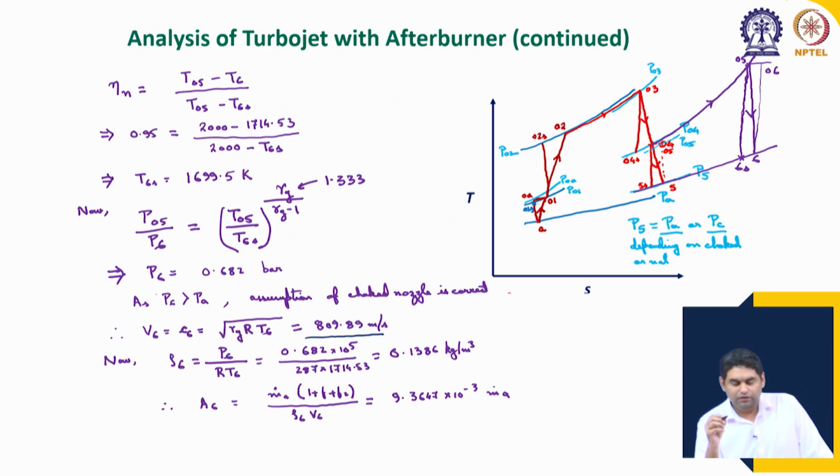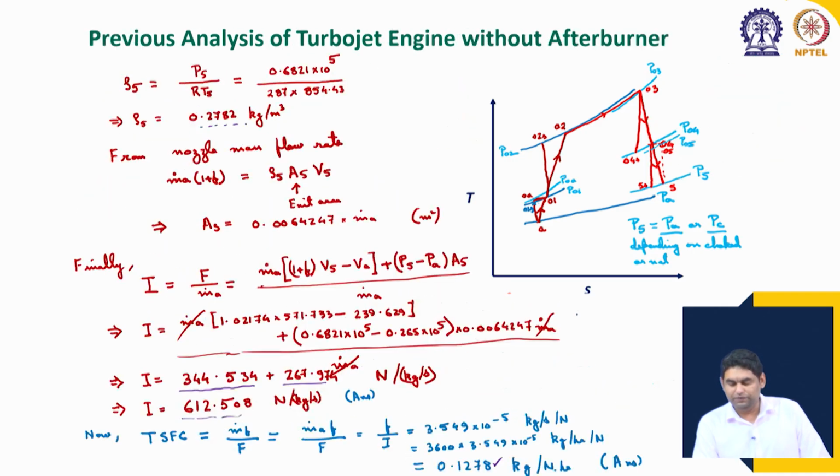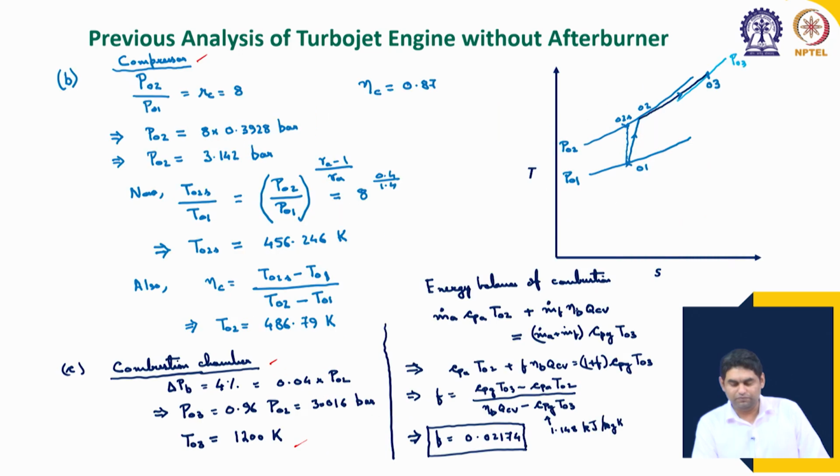One final point before we end the class today. What you can see in the case of the convergent nozzle is that the choked velocity, the sonic velocity at choked condition, is 809.89 meter per second. So, this means that at this temperature the speed of sound is very large. So, even if the aircraft is flying at Mach 2 instead of 0.8, the aircraft speed will be 2 times the speed of sound at ambient condition.